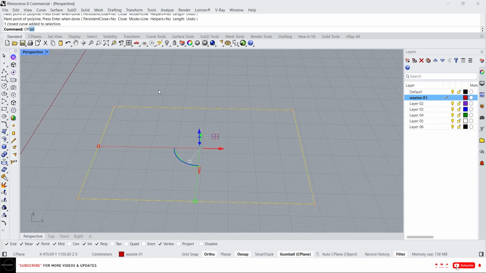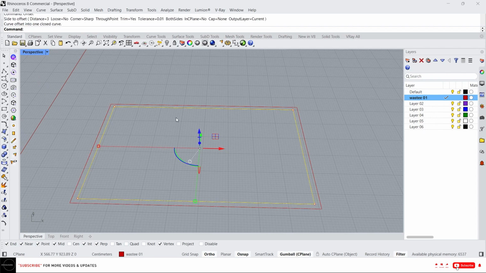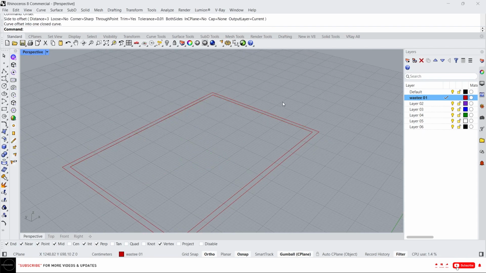Let's create an offset for 20 centimeters for wall. Let's change this layer name to wall, and this as floor, and this as ceiling.